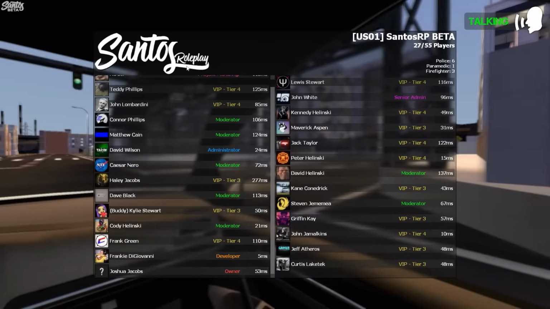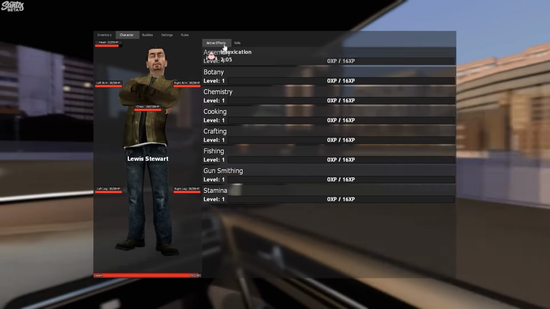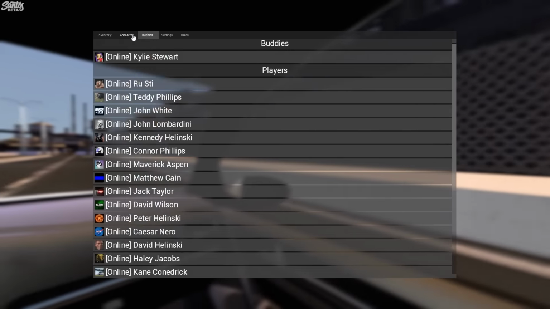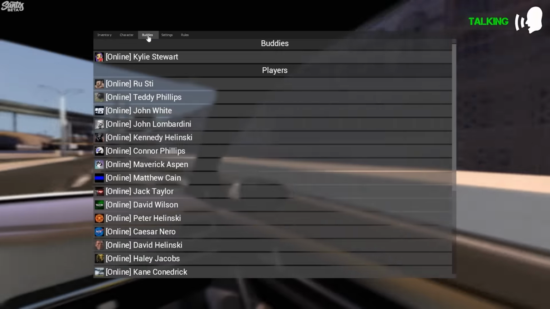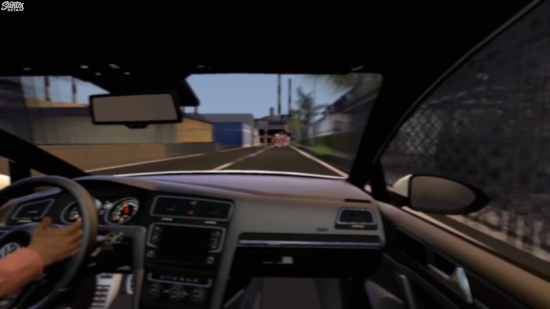Yo, when am I gonna sober up, dude? What did you say? Oh, 2 minutes? Can you give me something to help me out? I'm gonna add you to my friends, by the way, Rusty, so I can see your name. So now I can see Rusty's name. Oh, yeah, you can also do a drive-by. You can shoot instead.